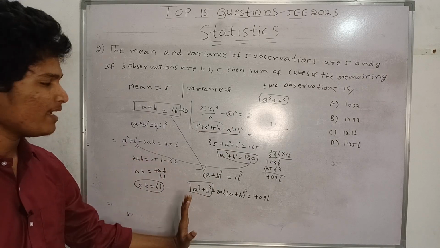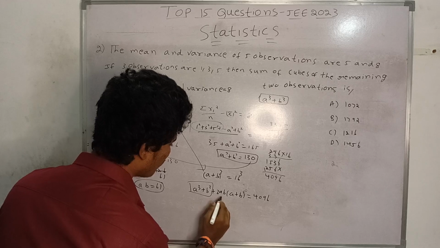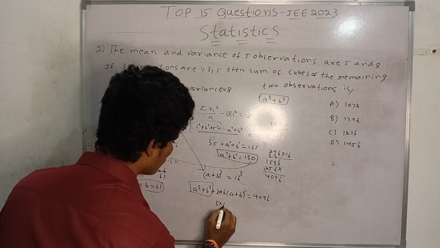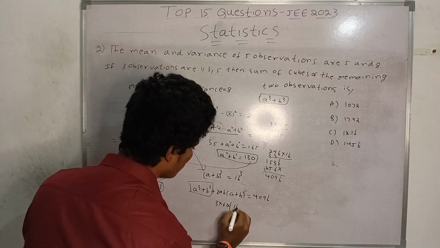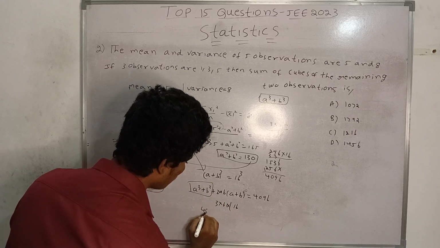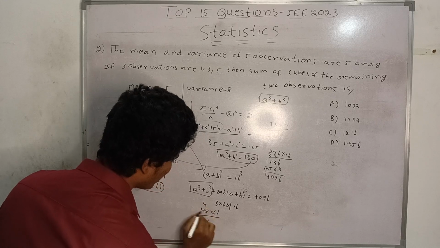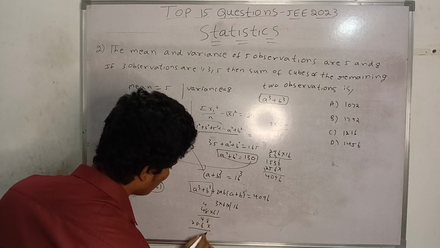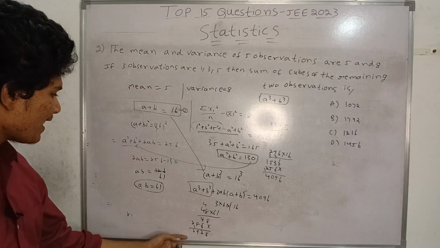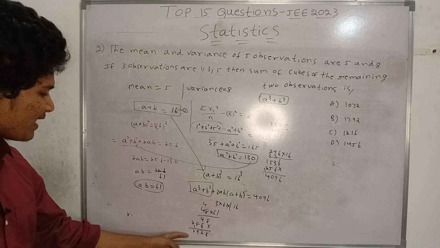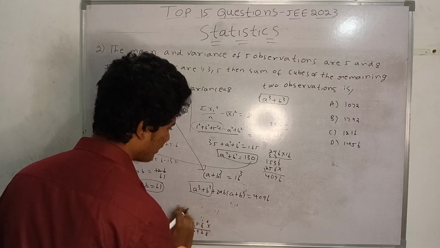So a cube plus b cube is there. So the left terms I shift to the right side. And before shifting, what is the ab value? That is 61. So 3 into 61 into a plus b value, which is 16. 16 3s are 48. 48 into 61, that is 2928. I got it complete as 2928. So I simply shift it to the right side.